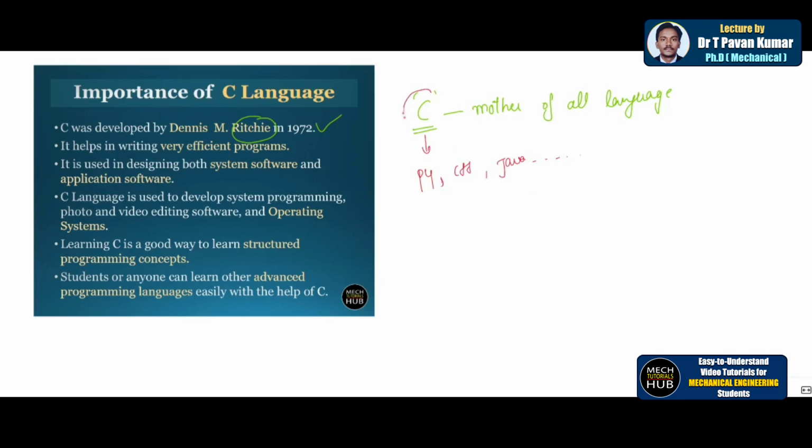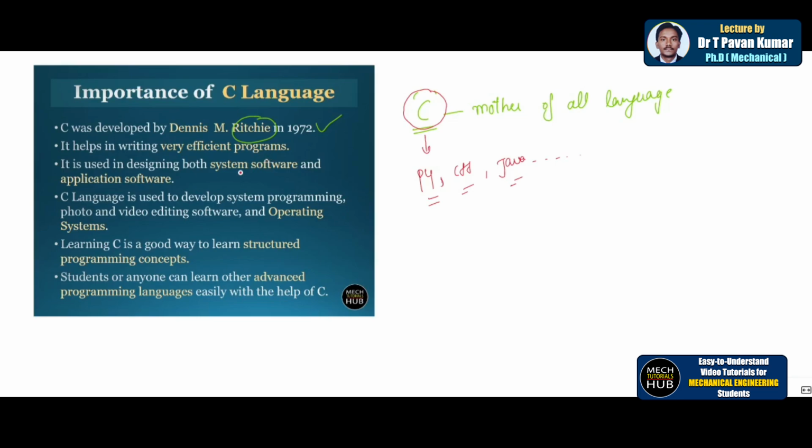Once you understand the language C better, the coding system or the parameters that we use, the procedure or the structure or the syntax, if you know it better, then other languages become so easy. Okay, we can understand by ourselves. There is no need for others to make us understand the language. That is how it has developed. So what is the language that is there before C, that also we'll see. It helps in writing very effective or efficient programming.